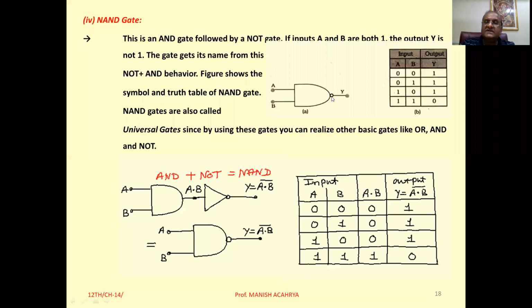That represents the NOT gate. So this combination of AND and NOT, that is the NAND gate. Its truth table: inputs A, B, output Y. When inputs A and B are both absent, 0, 0, the output is 1. A 0, B 1, output 1. A 1, B 0, output 1. A 1, B 1, output 0. Okay.